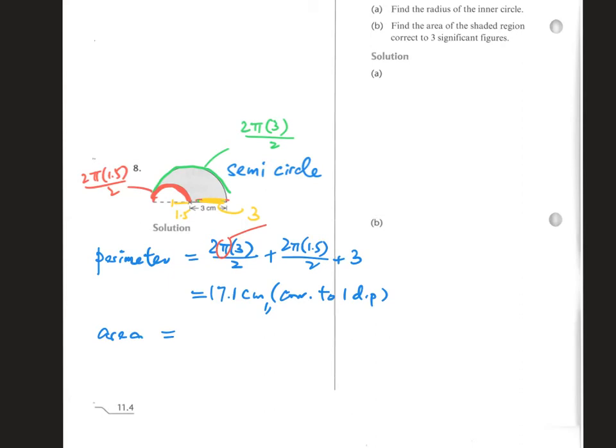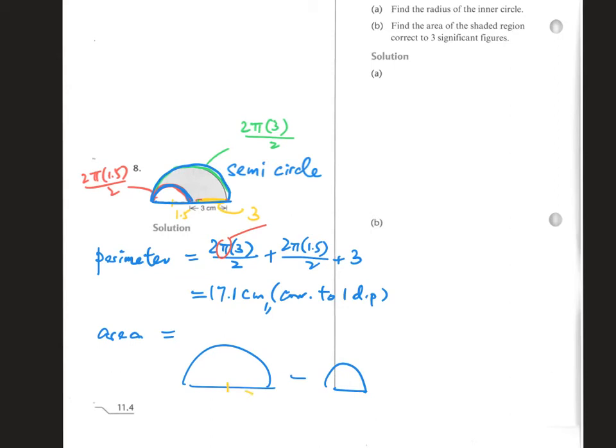Now, can you see that in order to find area, we are not talking about the lines or the curves you are considering, but you're talking about a big semicircle, minus a smaller circle, minus a smaller circle in order to find the area. And now we check the information for each of them.